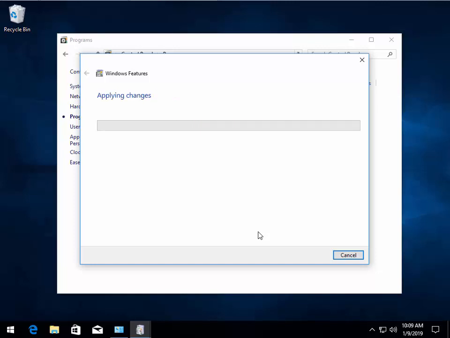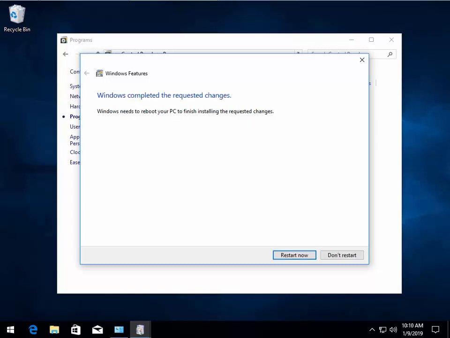So instead of just watching you watch my screen, I'm going to pause the video for just one moment. All right, so it's installed those features, and in most cases, you're going to have to restart your computer. This is really important to note, because if you did this on a server, you may have to restart the server. I say may, because if you try SNMP, you'll probably notice it works. You don't need a reboot, but just to make sure that things are done properly, you should always restart your system. So I'm going to pause the video again and restart the actual computer.